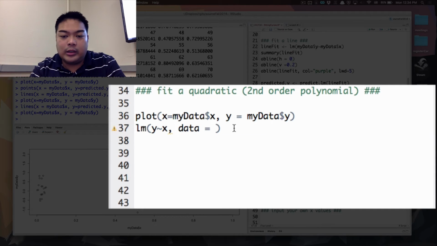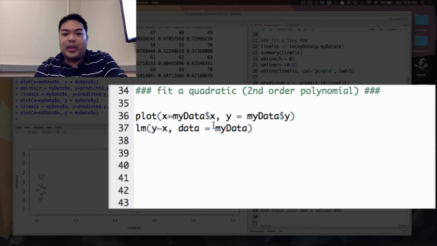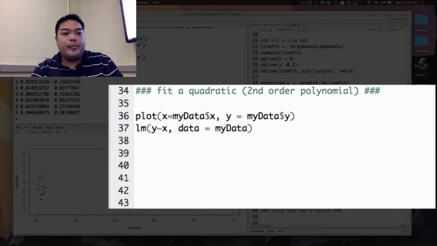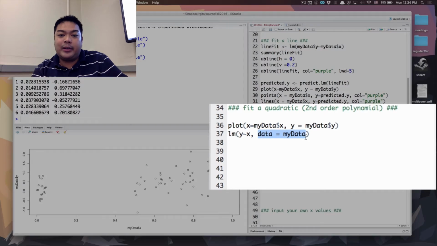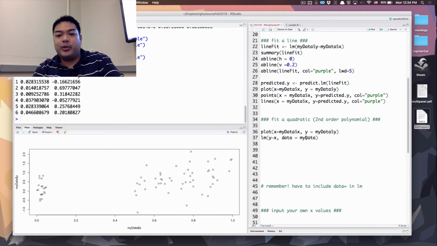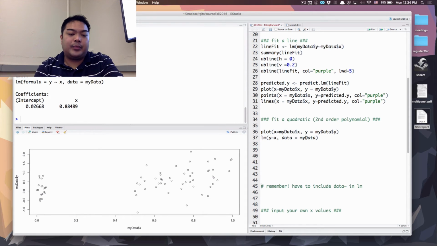So let's just do a line really quickly. This would work, right? So if we look at my data again, we notice that there's a column that says x and a column that says y. You'll notice here in this linear model, we don't do any dollar signs, right? Like we did, where is it? Somewhere up here, where we had these dollar signs. But instead, we have to specify what data set or what data frame these x's and y's are coming from. Well, you'll notice that this will run perfectly.